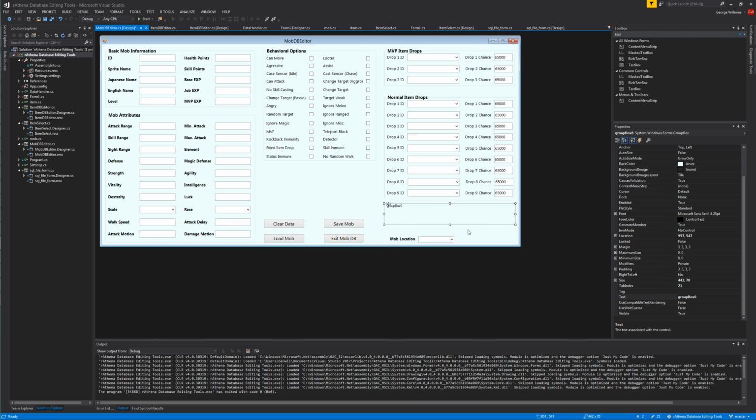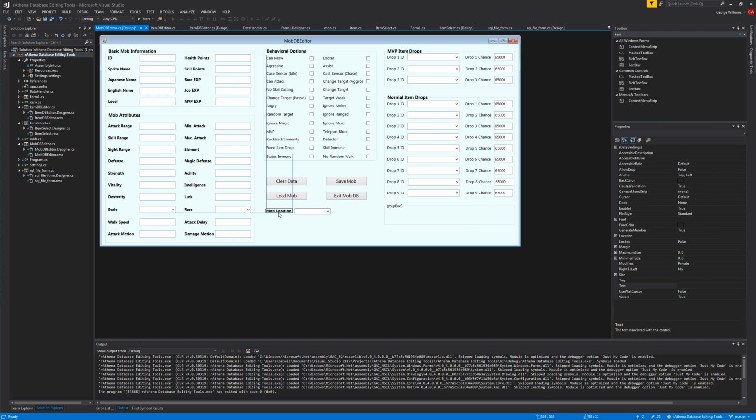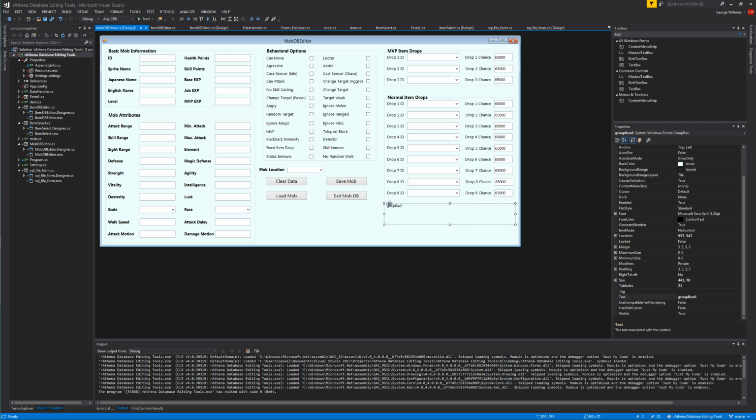This probably has to go down here anyway because of that. What we can do with this though is put these in the middle. Set that there for now. A little bit more, something close to that.